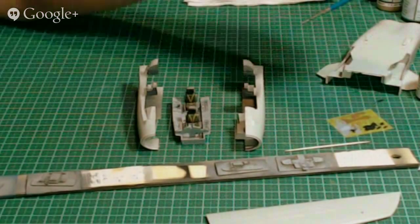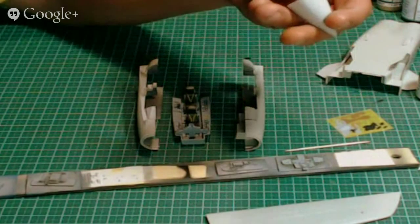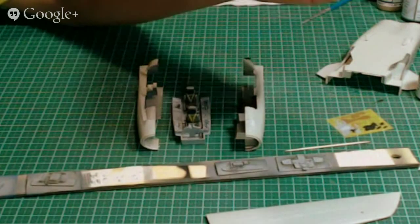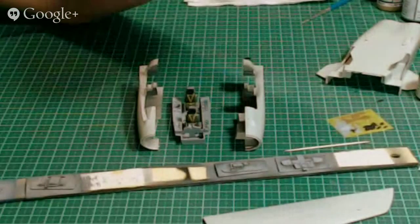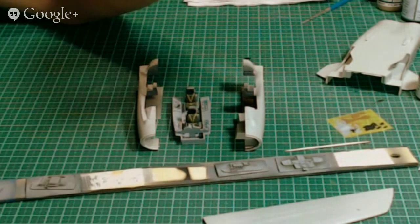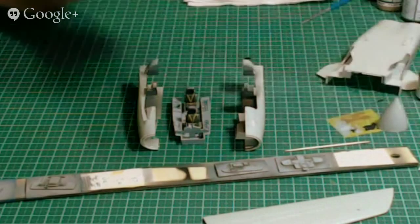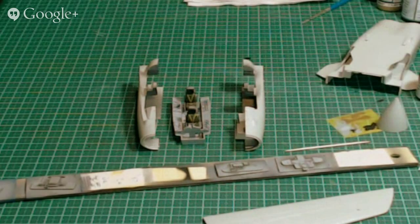So it's asking me to add 30 grams of weight in the nose here, but I've got a ton of old fishing sinkers outside, so I've probably set up hacking one out, smashing it out with a hammer or something, flattening it out and gluing it in there. Luckily with the SU-34, it did say to put weight in there, but I forgot, but luckily it sits flat.